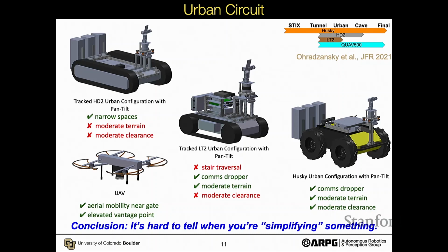The pan tilt unit that we had, because it was a pan tilt, would actually have encoders in it to determine where it was looking at any given time. Encoder failures would result in our not knowing what we were looking at, even if we had a camera that was giving us imagery. So we couldn't project where these artifacts were into the frame of reference of the robot because of these encoder failures. So what did we do? We did what many engineers make the mistake of, replacing a multi-point-of-failure system with a single point of failure, which actually doesn't really help you, because if that single point of failure is hit, then essentially your system no longer works.